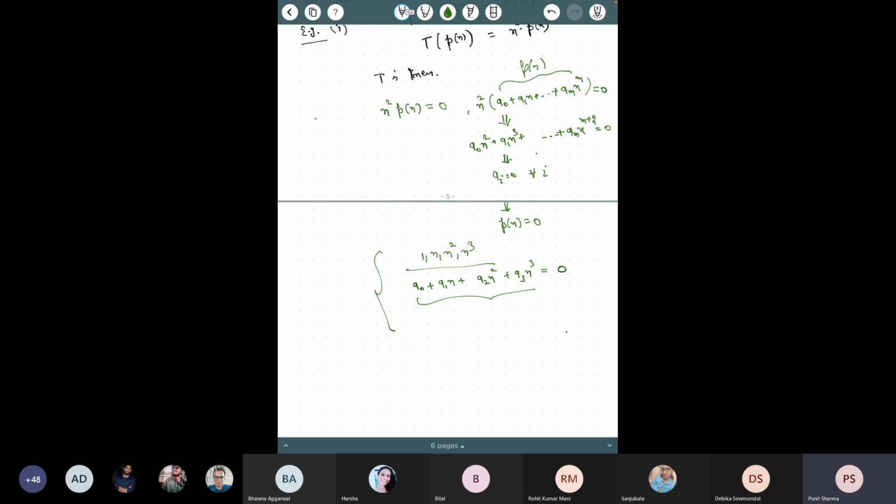The second argument is that since they are polynomials, this expression should be true for all x, right? Where x is in R, because this is again a polynomial. If I put any value of x, what I'm saying is that whatever I have written here is 0 for all x in R. But if this is 0 for all R, now if any of these a_i are non-zero, then how many roots will it have? If any of these a_i are non-zero, then it will have more than 3 roots. It will have infinitely many roots, but that is not possible for a polynomial, and therefore all of them have to be 0. This is the second argument you can use.